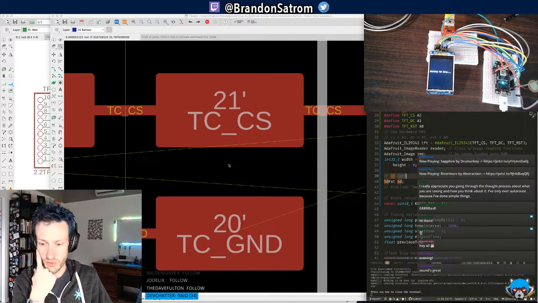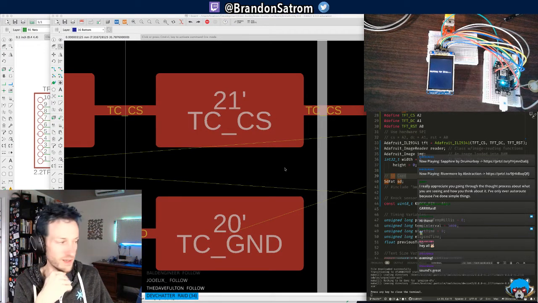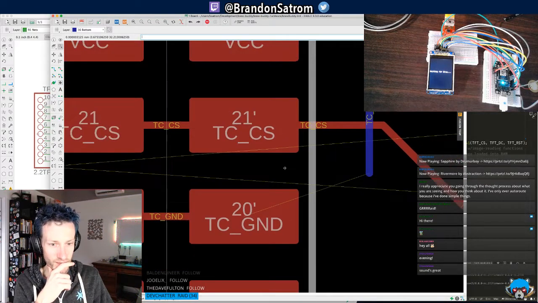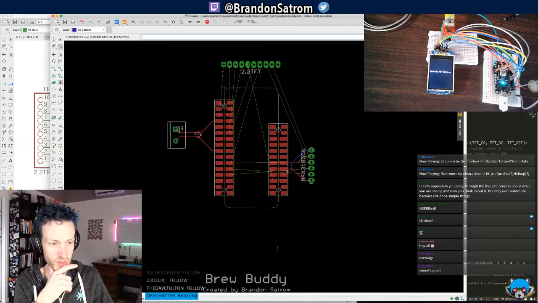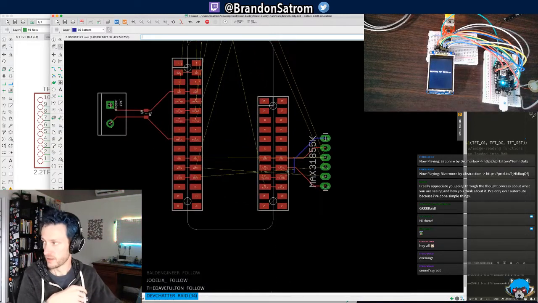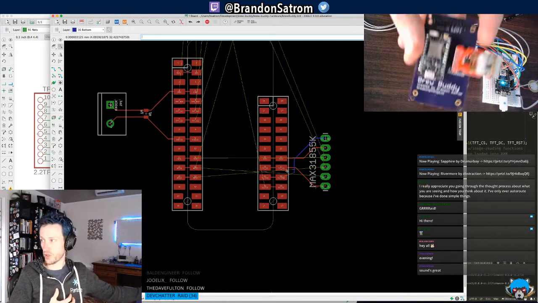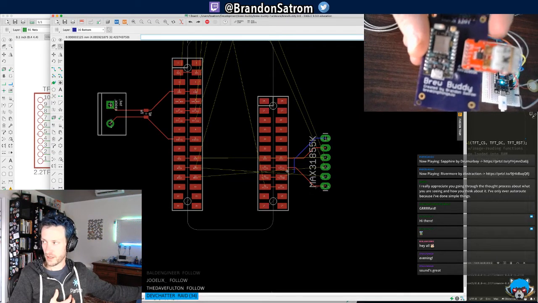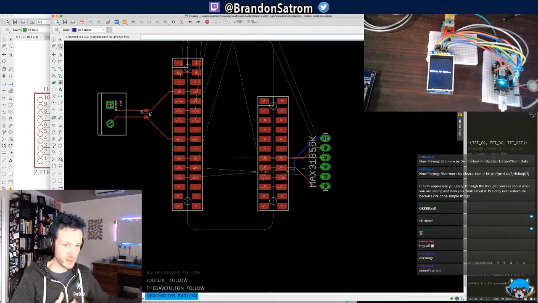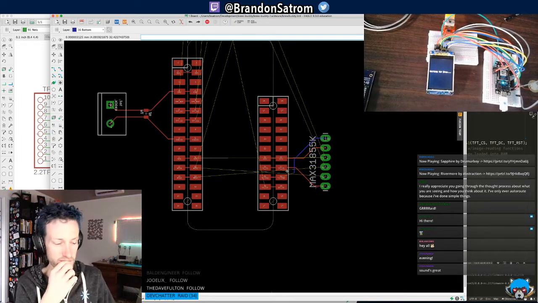And that's what we're doing right now, going through the routing process, which is kind of nuts. Ultimately this will be the printed circuit board. Here's the old version of it. This is the Brew Buddy, and I'm going to create a new version with new hardware. So that's what we're working on right now.